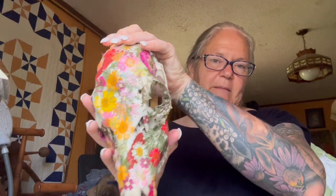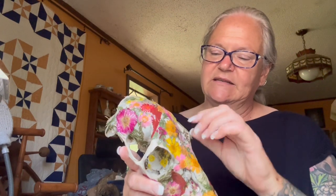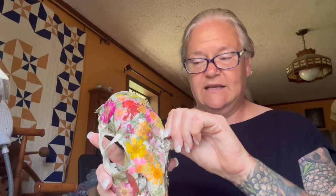Then this will be a rattle. This is actually a deer skull that I got from a friend of mine who I met through TikTok. Emily has a business where she cleans and articulates skeletons, which means she takes the whole skeleton and puts it back together like a model sort of thing.